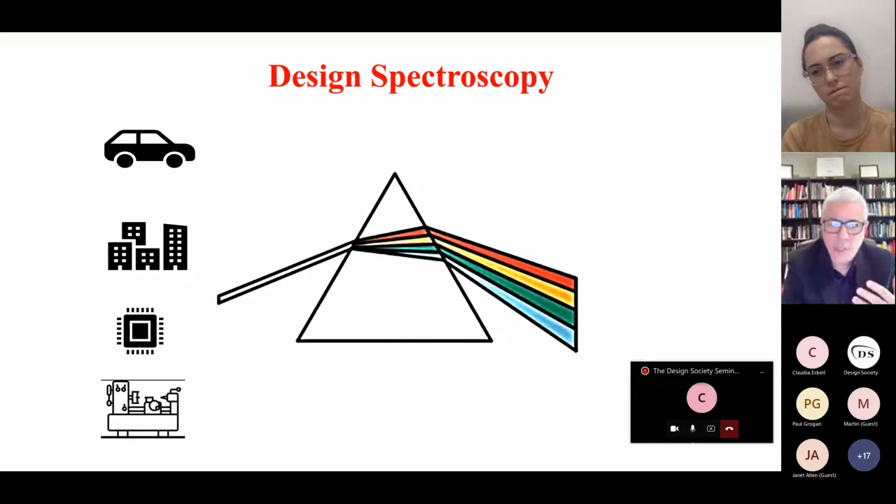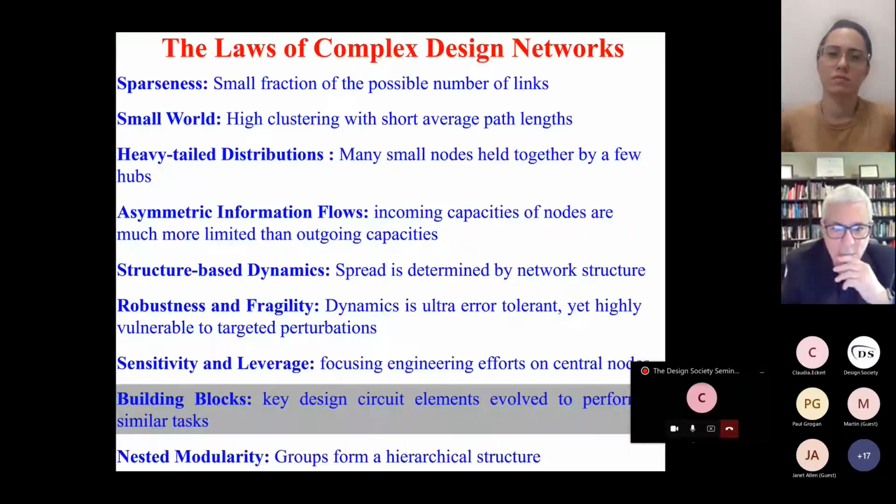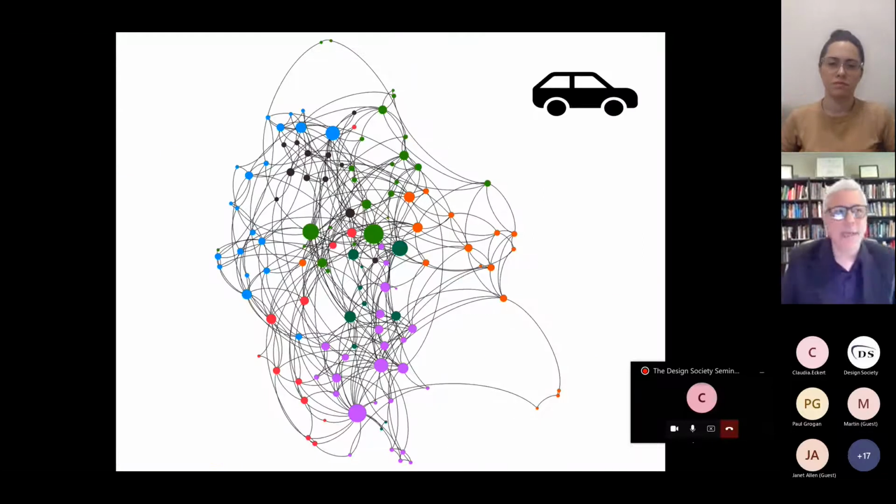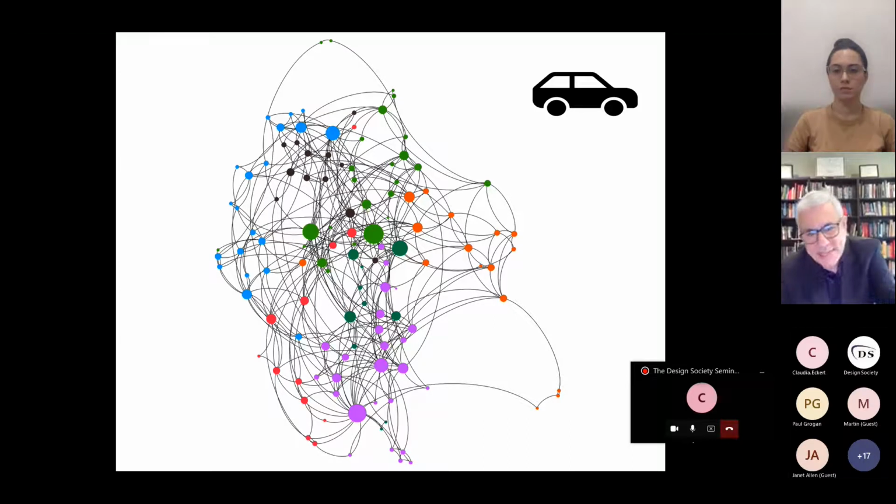So that's what I want to show you, that if you analyze different systems and it leads to the same spectrum, right? So what do I mean by spectrum? I need to expand the word spectrum. So here you have a variety of systems. You have vehicle design. You see the size of the nodes represents the hubs. You see the hubs, right? Represents the degree. Colors represent the communities that exist in the system. So this is vehicle design.